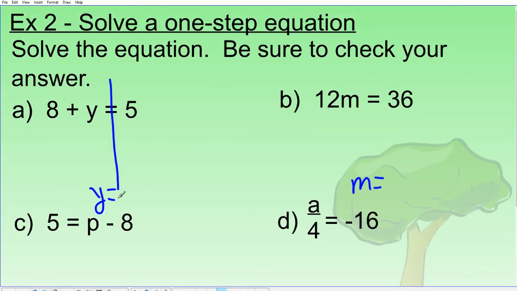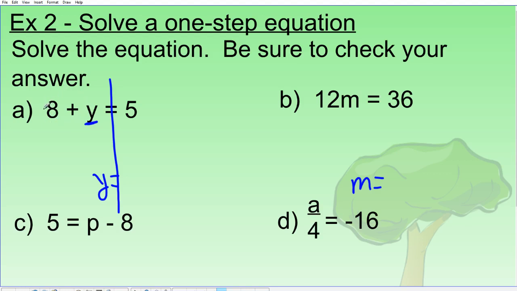So in this problem here, and a lot of people put this line down their equal sign to help keep the two sides of the problem separate. They've got this side and this side, the left and the right. Your job is to get rid of everything else on the same side of the problem as the variable. So my variable's on the left here, so I need to get rid of this plus 8.